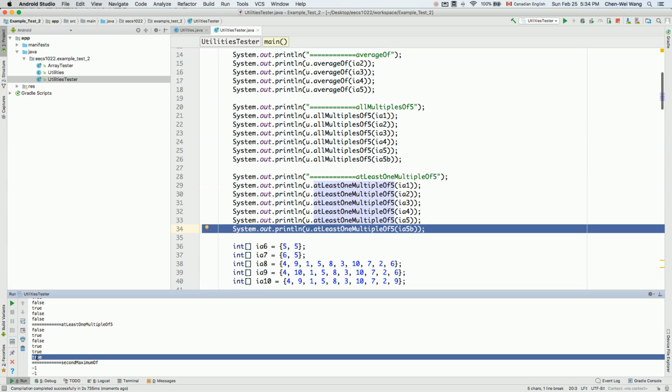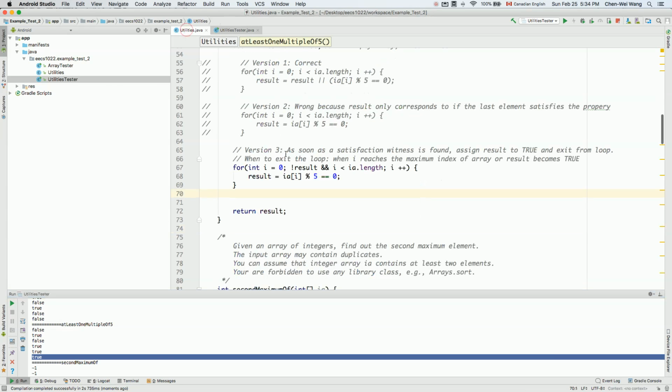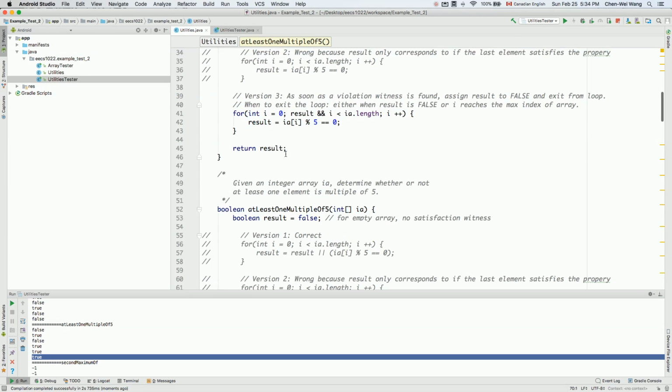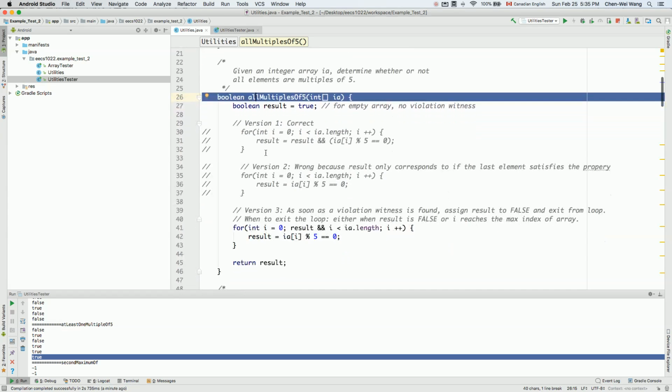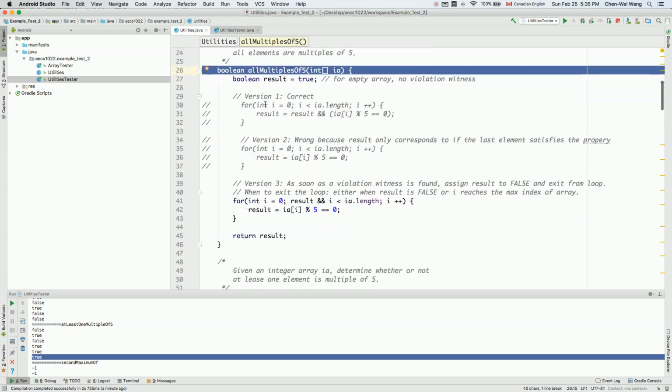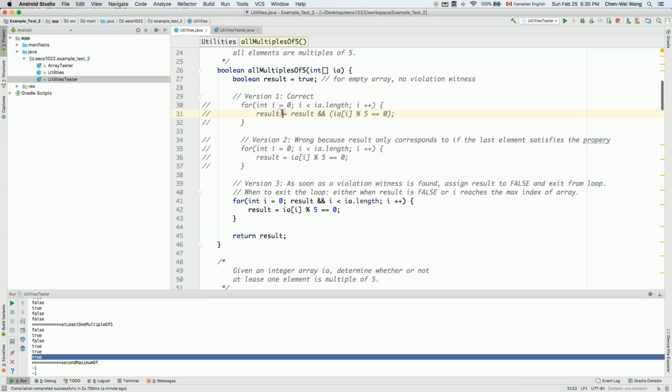That means as soon as we hit the witness, either the violation witness or the satisfaction witness, we exit from the loop. So that's how we can do it. Now try to see beyond these 2 particular exercises. In the real test, I can give you any property to check. So this pattern is really similar.